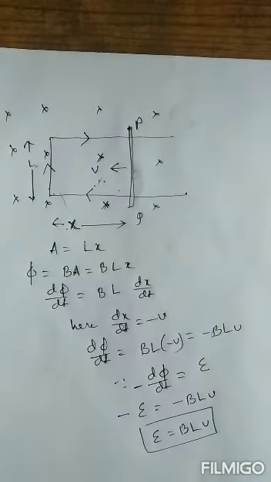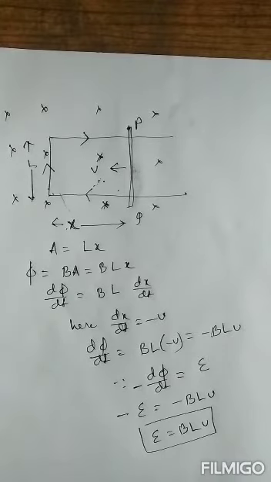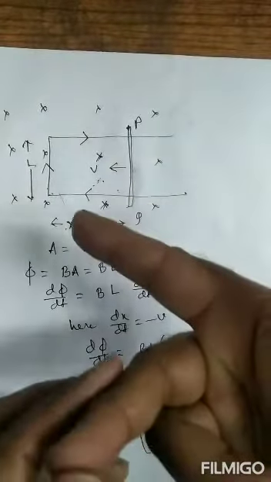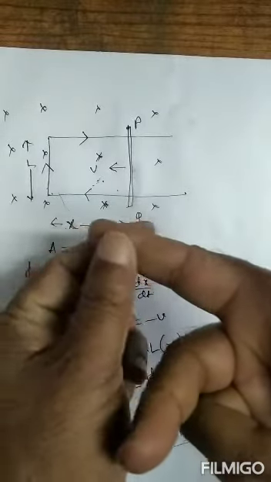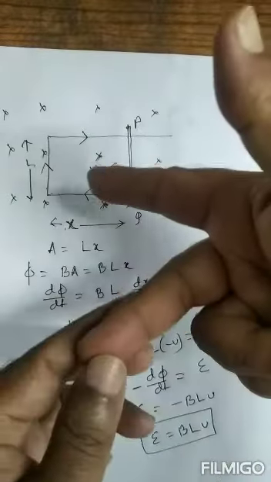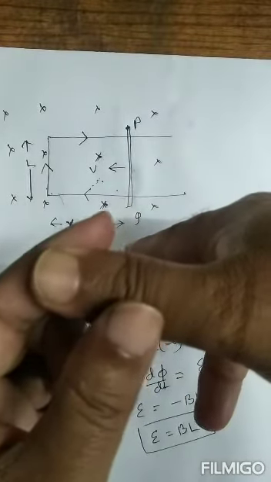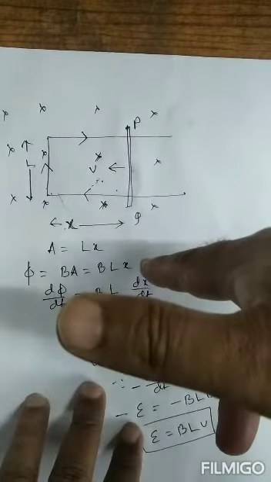Instead of applying the direction of current like this, we may use Fleming's right hand rule also. What is the right hand rule? Fleming's right hand rule? Right hand, not the left hand. Fleming's right hand rule. This is the four-finger field, this is the central finger, direction of induced current, and this is the thumb. Thumb means the motion of the conductor.